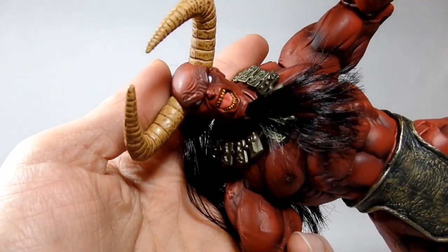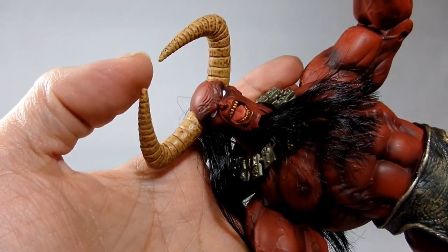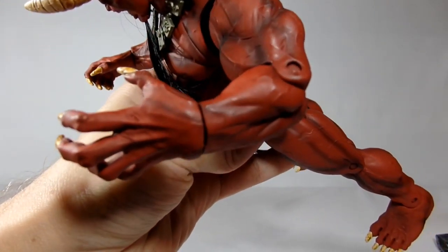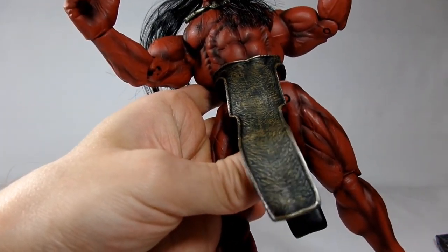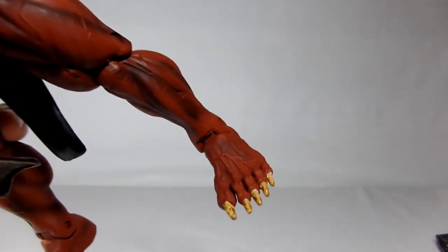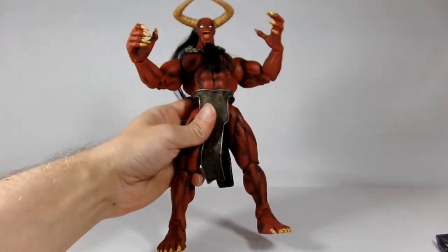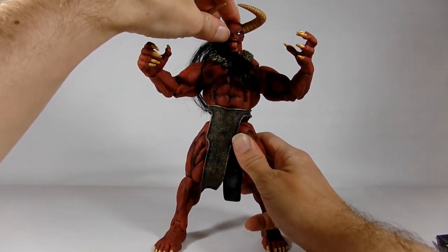He has real — well, fake but actual stranded, rooted hair for his beard and on his head. Here's a quick look at his face, which has a kind of screaming look to it — yellow teeth, white eyes, lots of details in his forehead and in his horns. His necklace is fully detailed with all sorts of symbols on it. You can see individual veins in his arms. He's got some yellow coloring on his nails. His one cloth is a soft piece, highly detailed as well. You can see all the veins in his legs, lots of detail on his feet and his overgrown toes, and he's even got detailing on the bottom of his feet.